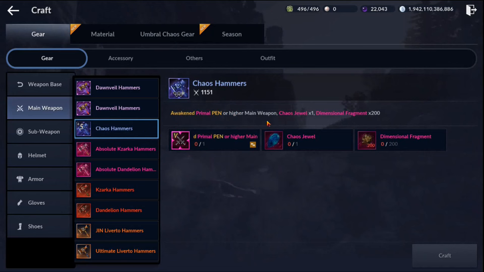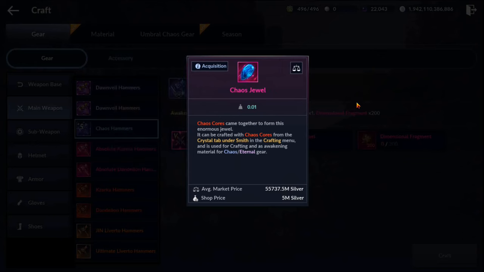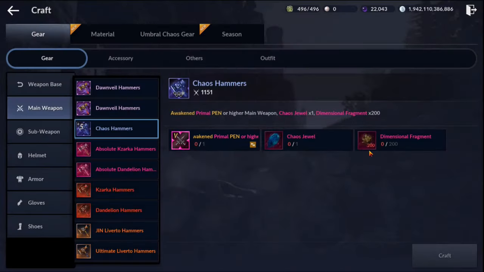But for pink gear, it takes Ayeli's fragments, and it looks like it needs the red hammer, so you kind of need that to get a pink. So you start at red, you use the red that you got to get a pink, and for chaos you need to upgrade that pink to pen, which is Roman numeral 5, and then get the other materials like the chaos jewel, which is in Hadum, South Valencia, or after, then you can get it as a drop, and dimensional fragments.